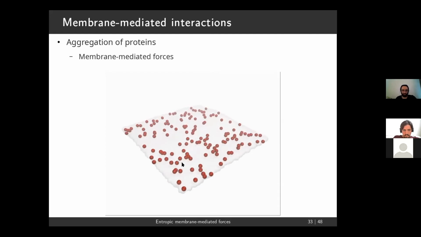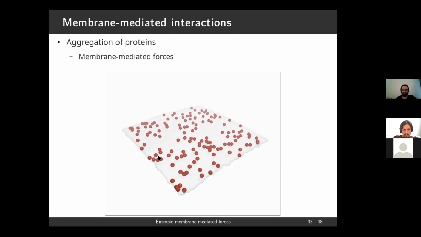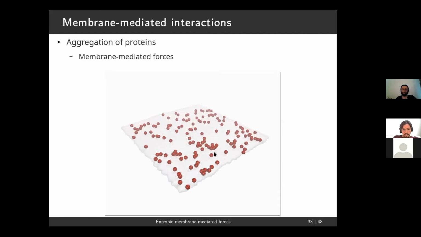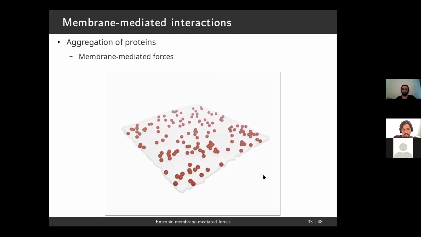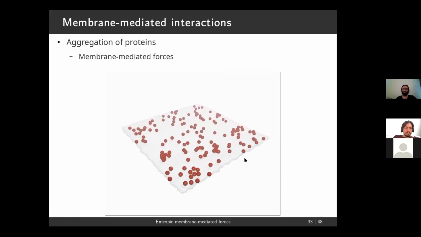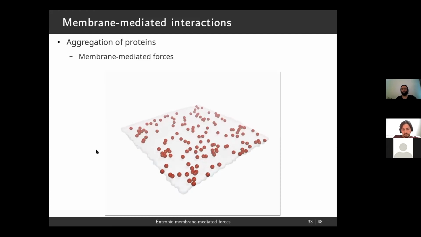If you look at the way that these proteins move around, you can also see that they tend to form some aggregates, at least temporarily. They prefer to stay together. So it hints at a certain interaction between these particles. While I haven't put in any direct interaction between the particles that are basically representing proteins, they only interact through what has been prescribed by the force field. So these are purely membrane-mediated effects. And it would be interesting if we can separate this and we can measure the potential that would exist between these particles.